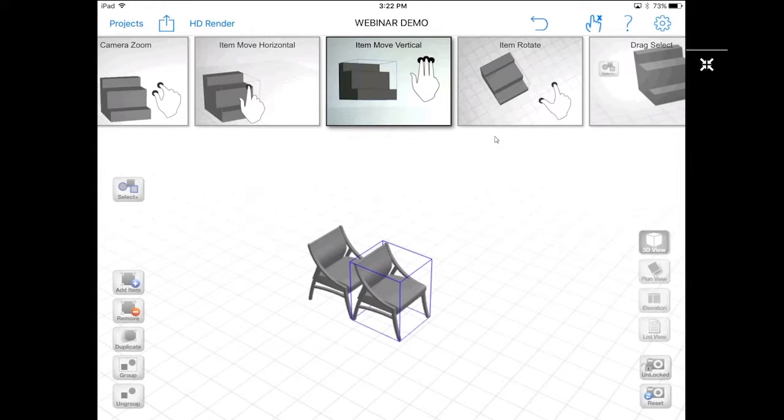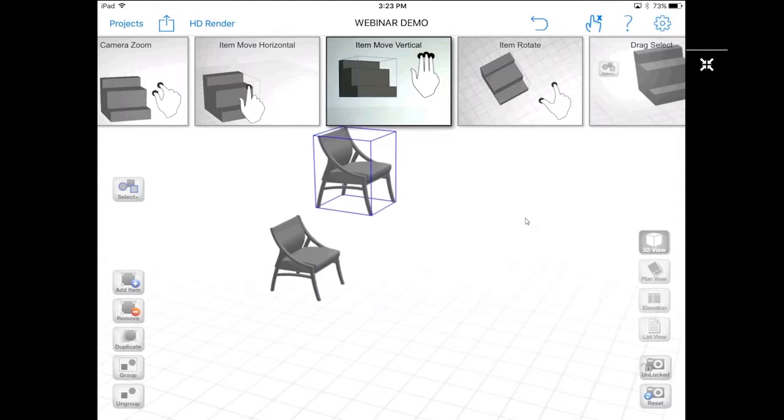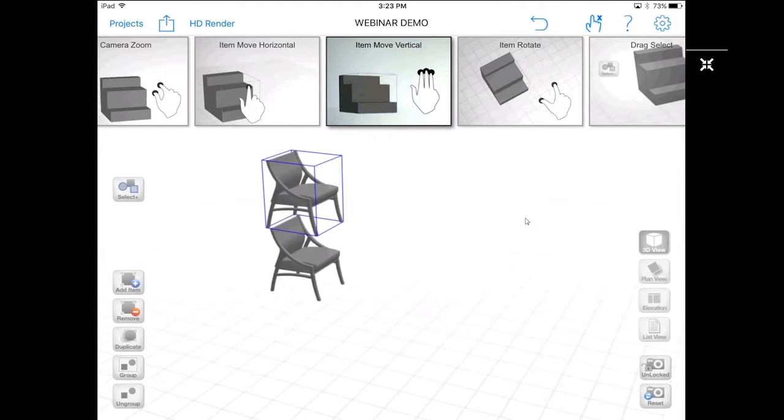Now, not all items will have those settings. For instance, if you're working with panels, because panels can be built at various heights, most panel systems and the actual panels will appear on the floor, so you'll have to raise them to where they need to be. So what you need to do is position your 3 fingers, as in the gesture, on the screen and just move them up or down. And you can see here that I've just raised that chair above the other one.